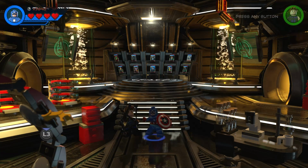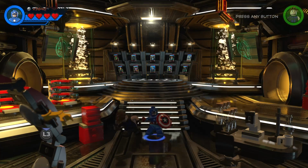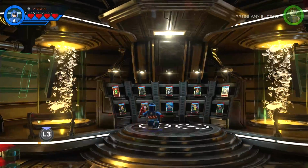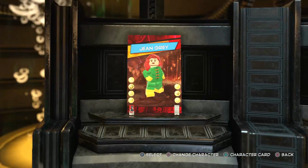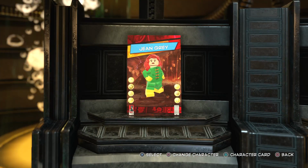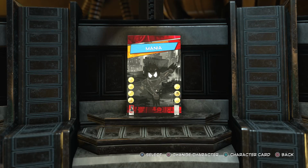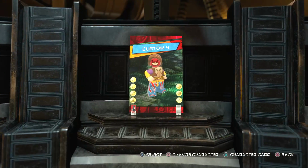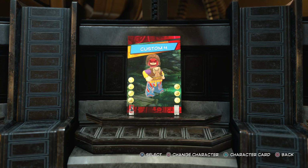Alright, so if you're going to make Scarlet Witch in LEGO Marvel Superheroes 2, obviously the first thing you're going to do is come to the Customiser, which is in Avengers Mansion. And you can see here we've already made quite a few characters. We've made Jean Grey as the Phoenix, we made the Symbiote Mania, and we've also made Jessica Jones from the Marvel's Netflix series. But next up, of course, we're going to make Scarlet Witch.